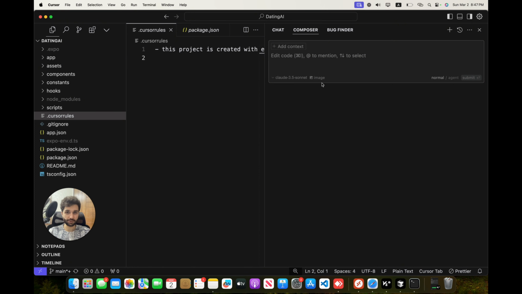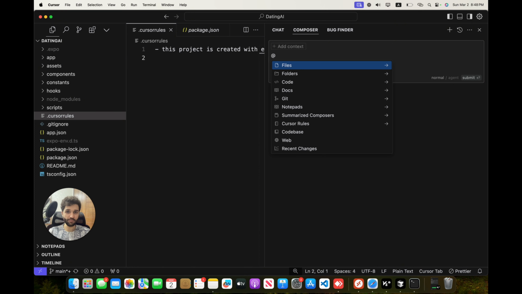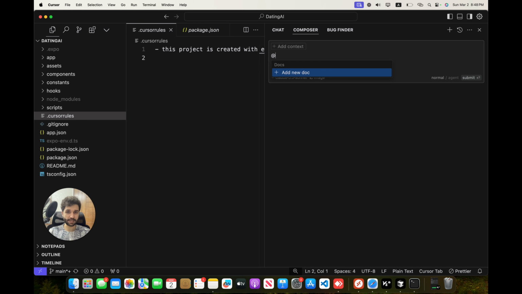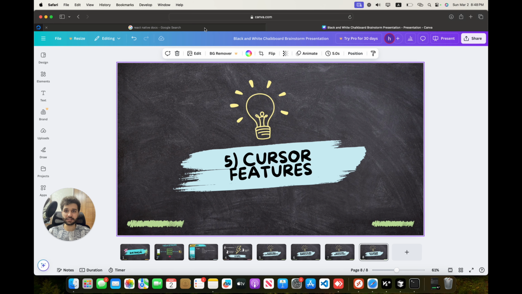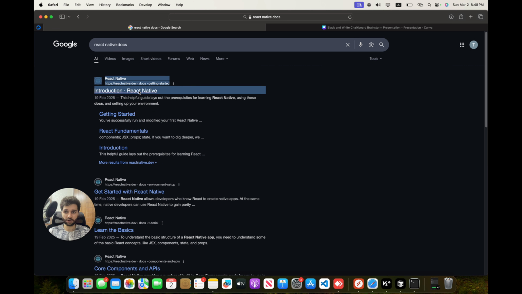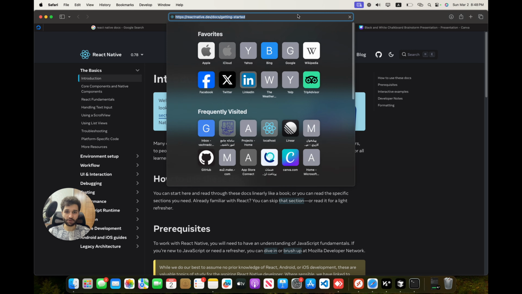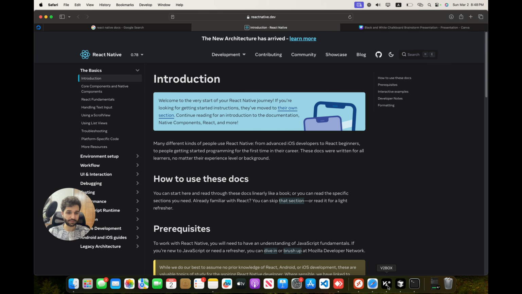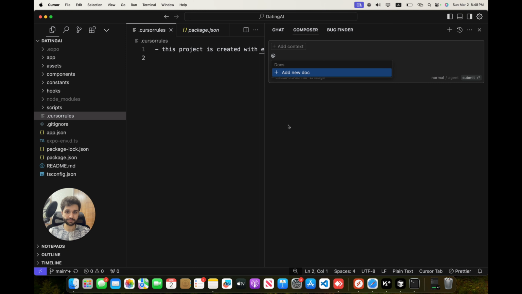But let's not use that for now. I want to use the Docs feature. What is that? With this feature, I can add a new document. In this case, I want to add the React Native document here. I already searched for the React Native document, and I will copy and paste the URL here.